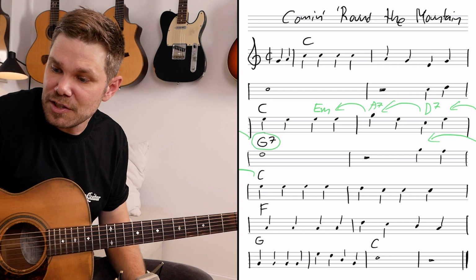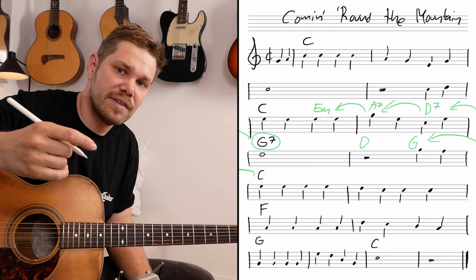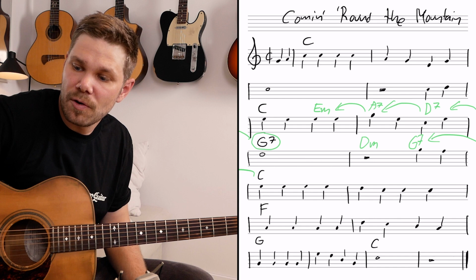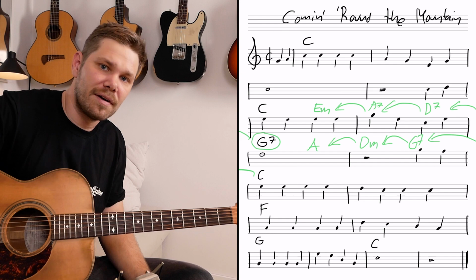And before G, what's the 5 of G? Simple. It's D. So we can play some kind of a D chord. Let's just play a minor chord, D minor and G7. You can see we had G7 already, so it's natural to play a G7 here. D minor, let's back cycle once again. We can play some kind of A chord right here, right? Because the A leads to the D chord.